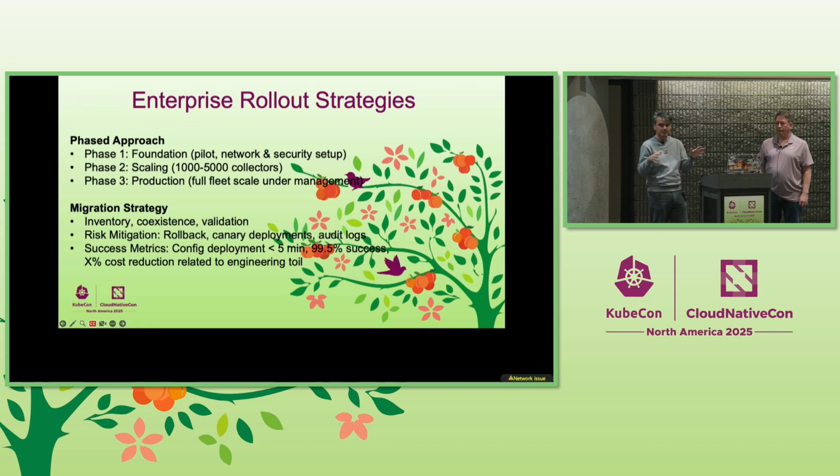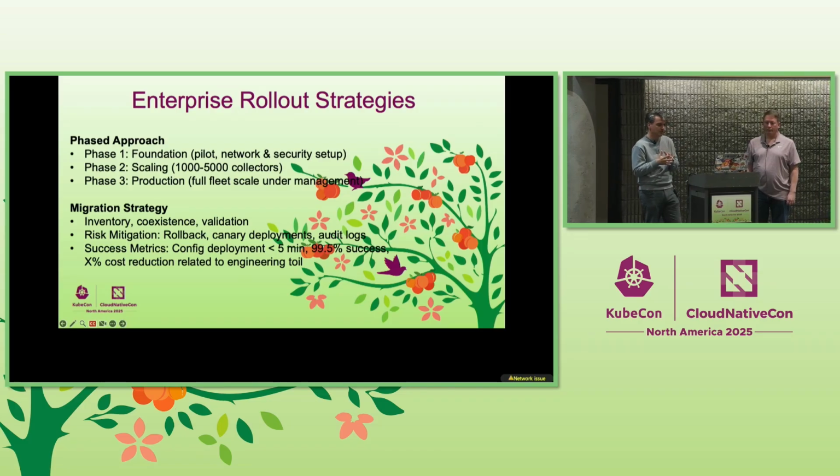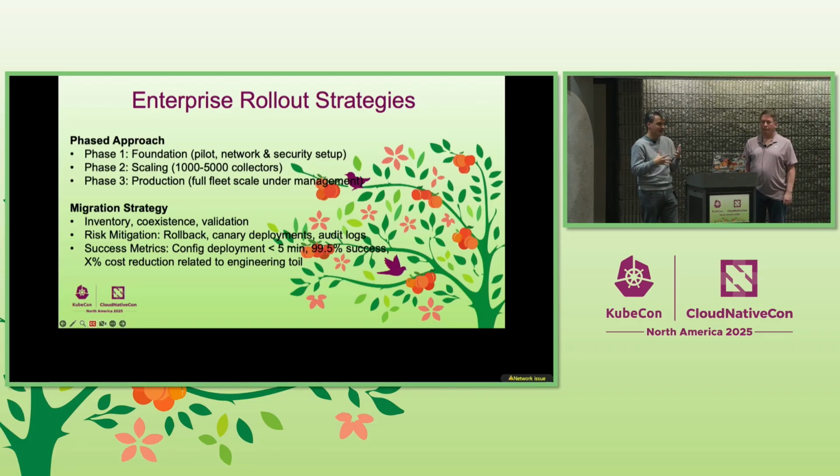Once you establish that all the things that you want to do are good, then you can move out to a full-scale rollout. Let's talk about some of the steps in the migration strategy from the previous situation to this new one. If your collector deployment topology is in gateway mode, as I assume most people's is, you need a way for those engineering teams to adopt what is either a completely new version of the OpenTelemetry collector or an entirely new, in our case, distribution.